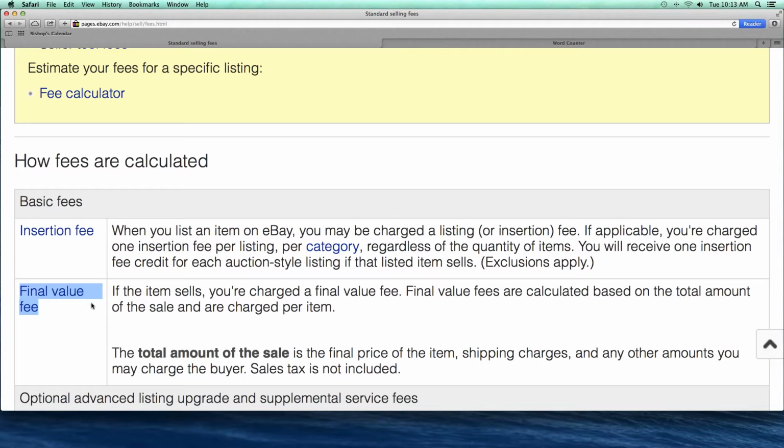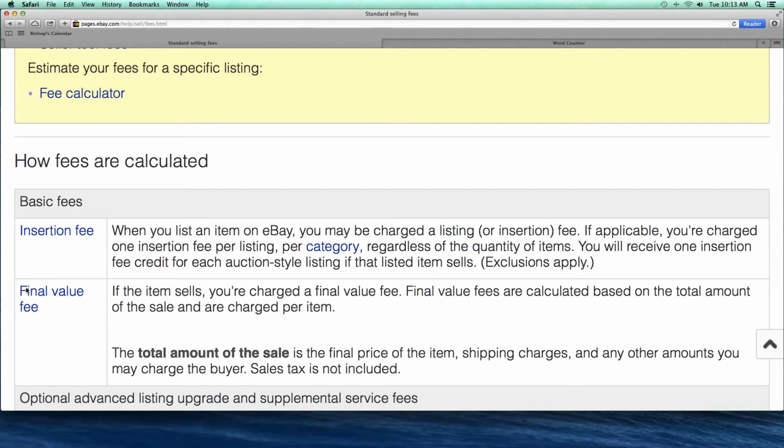Now, 30 cents isn't a big deal, but 30 cents multiplied by hundreds and hundreds of listings, if you're doing this on a grander scale, can get a little expensive. There's a way to reduce your insertion fee, and it's through what's called an eBay store. For high volume listers and high volume sellers, that's what you're going to want to get, an eBay store. But that's beyond the scope of what we're talking about today. I just want to explain what the fees are so that you know you get 20 free per month. Then after that, it's 30 cents apiece, okay? That's called an insertion fee.